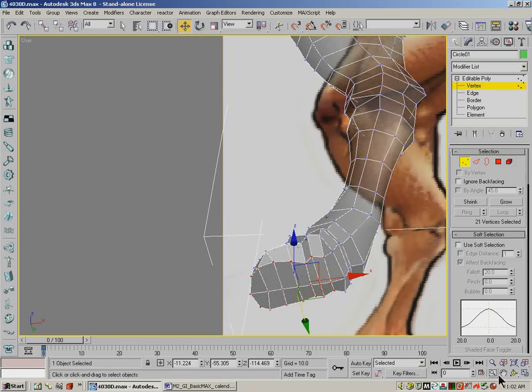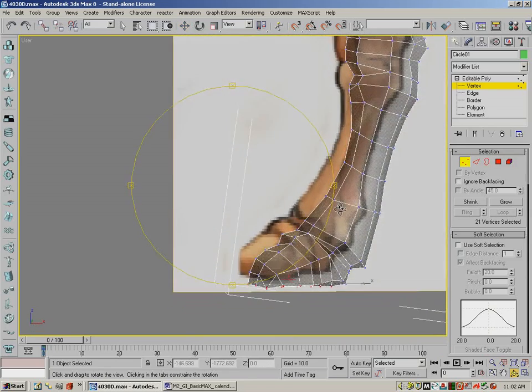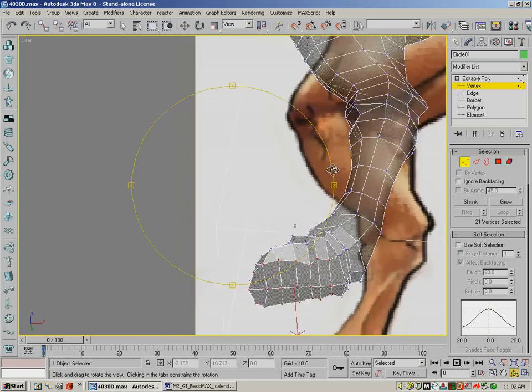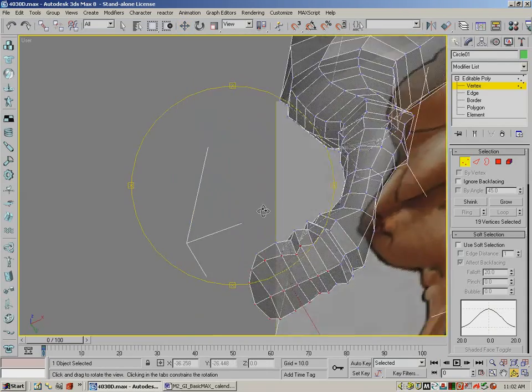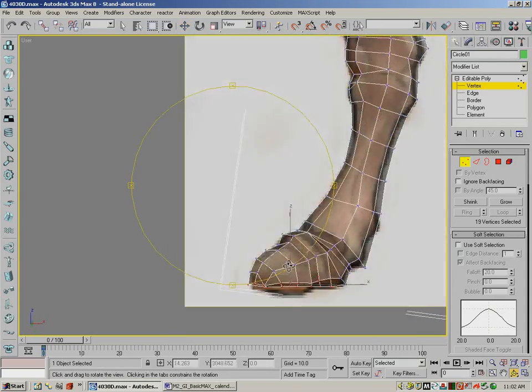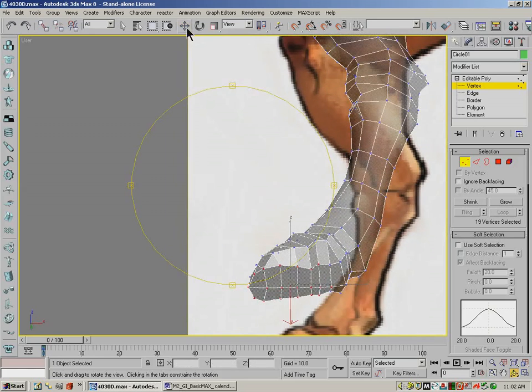All those are in the bottom of the foot. Well, not all of those. Some of those. I'm holding down Alt to deselect a few. I'm just picking the ones I want flat on the ground. Holding down Alt again to deselect.